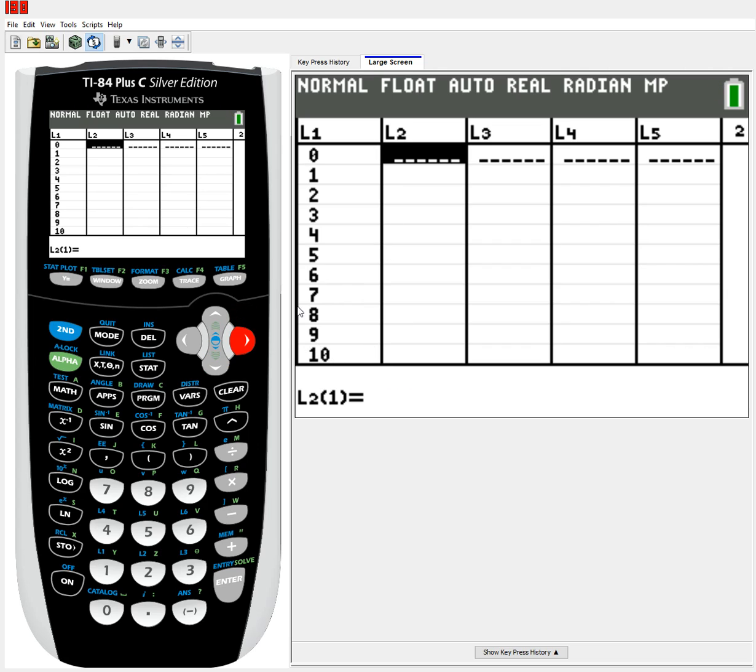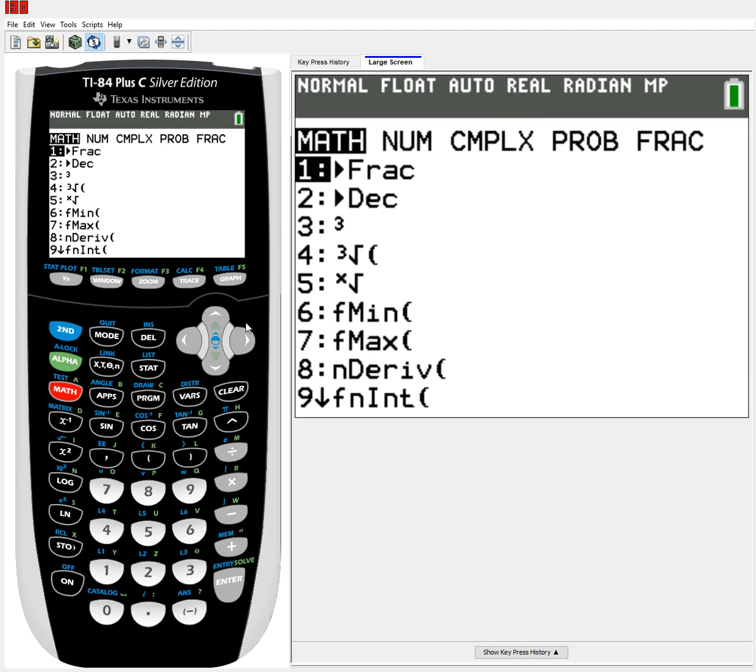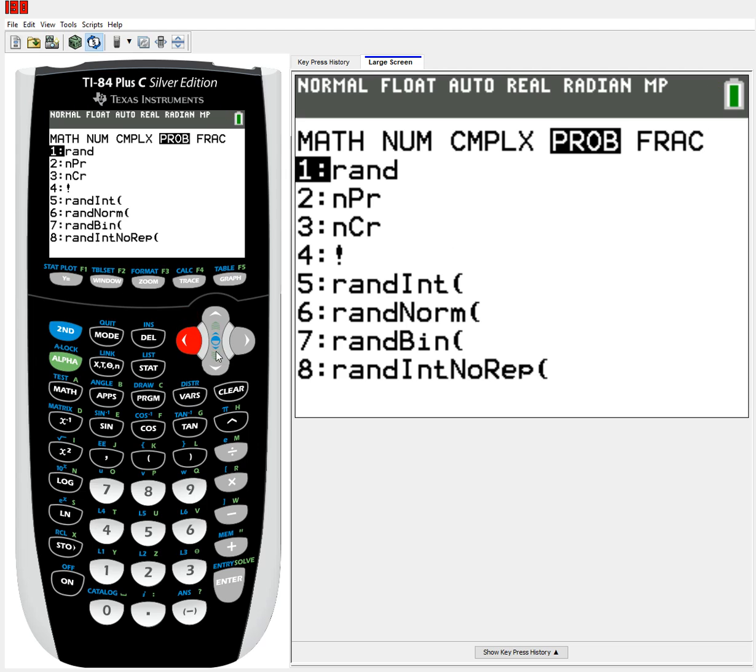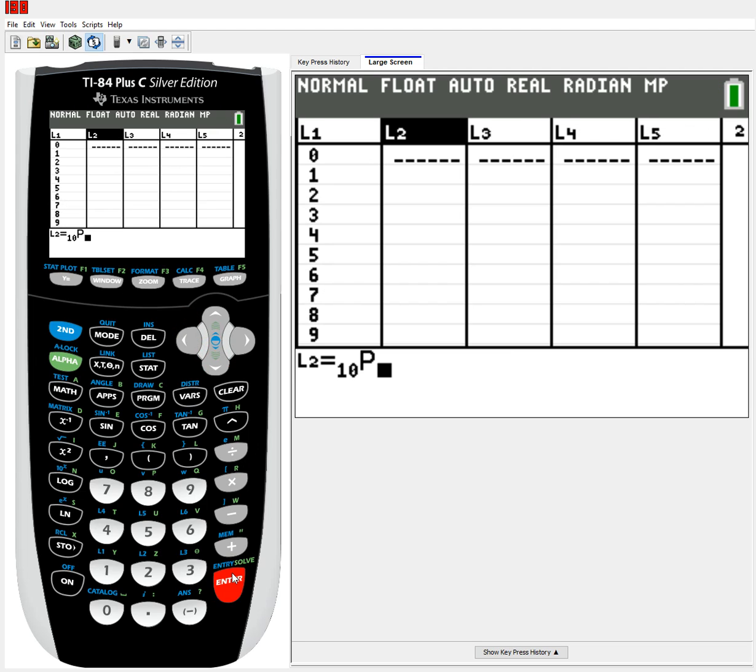So this is going to be the number of CDs chosen. I'm going to go over to L2, again making sure that L2 is highlighted, not the first line of it. So it says L2 equals. And I'm going to be using the same prompt as before: 10, go over to permutations and NPR.